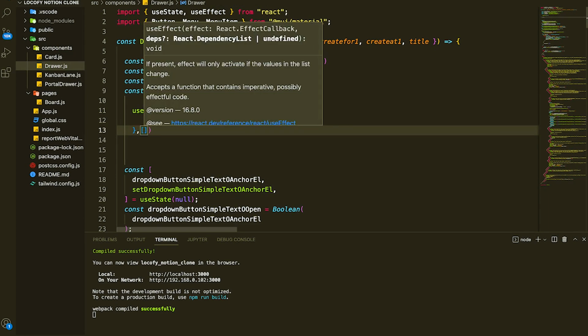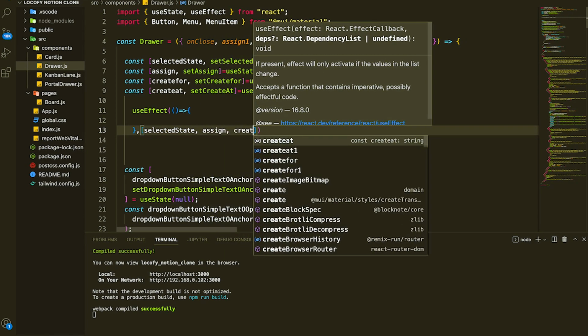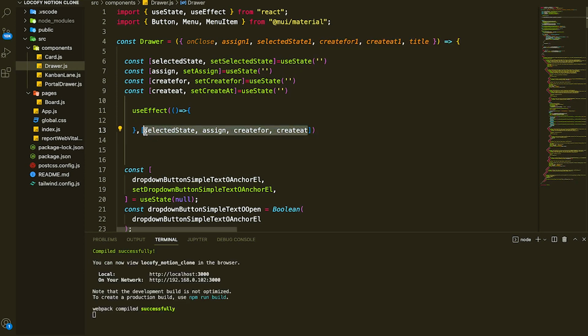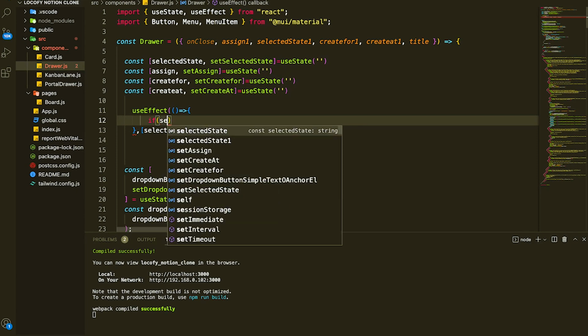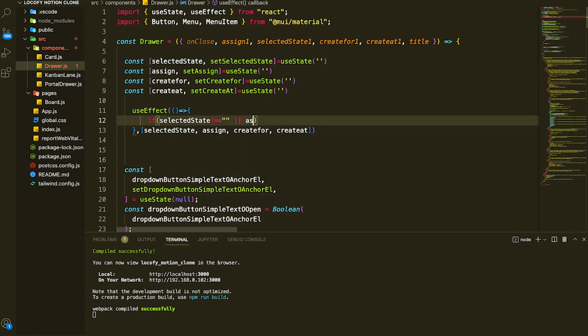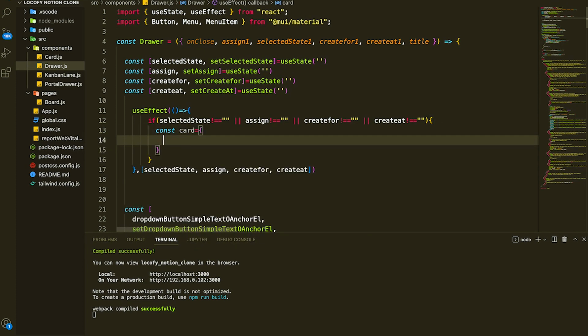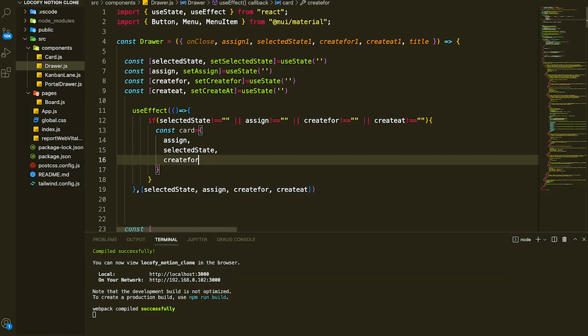So inside the dependency list, let me pass the selected state, the assign, create for, and the create at properties, so that whenever any of these four input fields change, the useEffect hook is executed, and inside the useEffect hook, I have to check if at least any one of these properties is not null, and if at least one is not null, we'll create an object with all the properties: assign, selected state, create for, and create at.